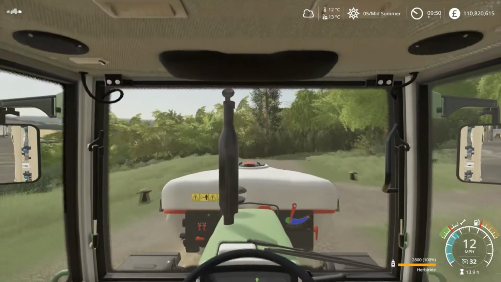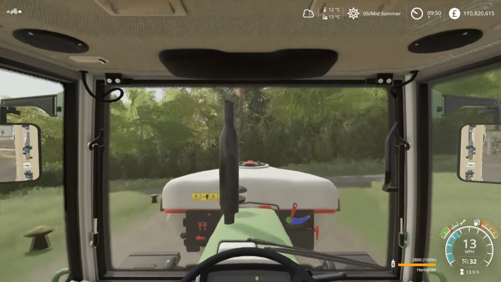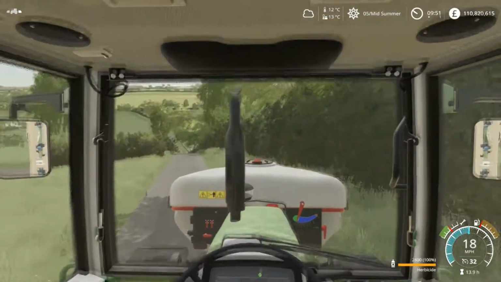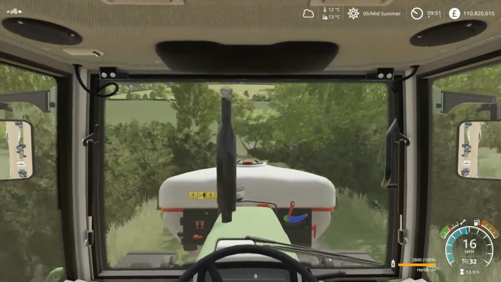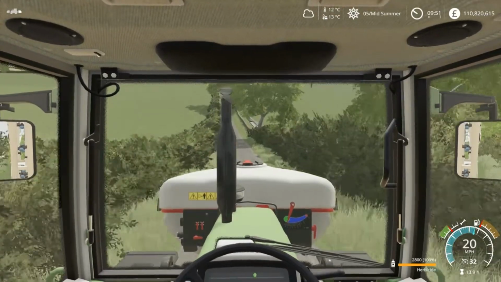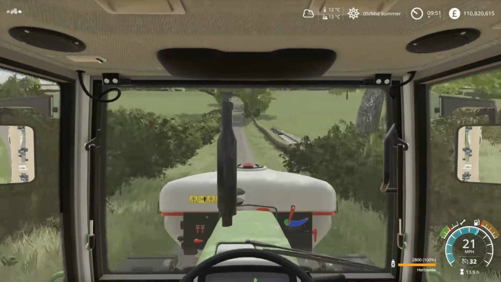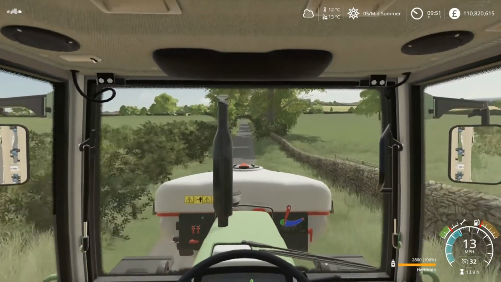Once we get back round here, or once I've done this course. The downside of this map, the roads being so narrow, is it's going to be very difficult to implement Course Play. What I may have to think about is making it one way in, one way out, which isn't a problem actually.